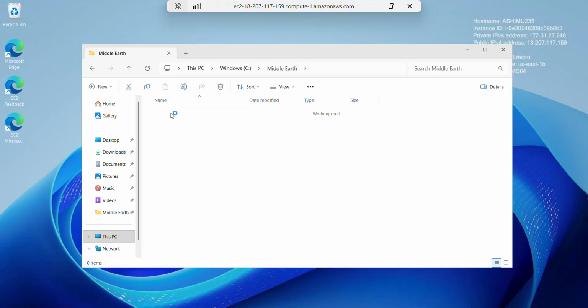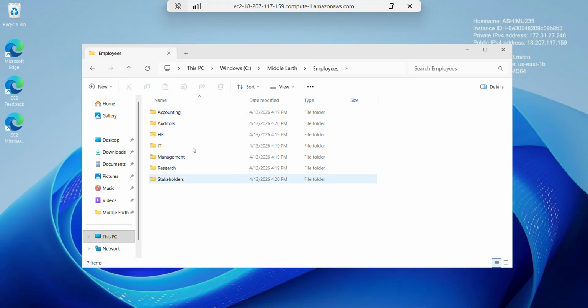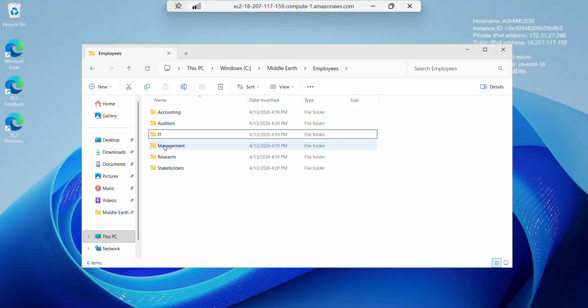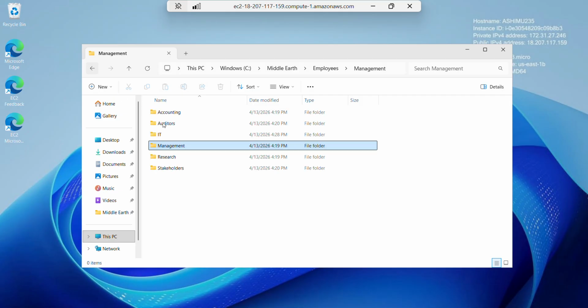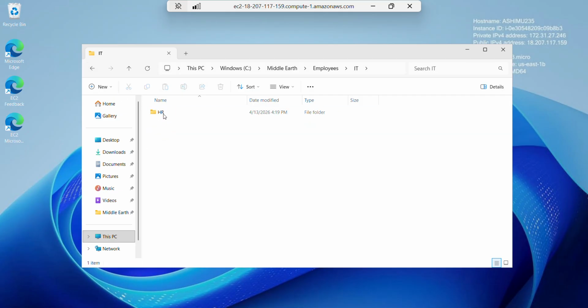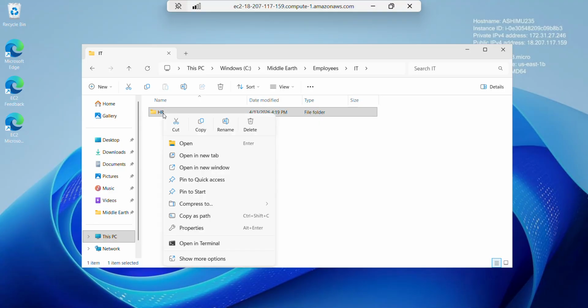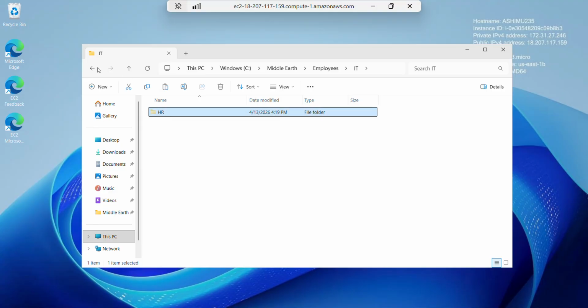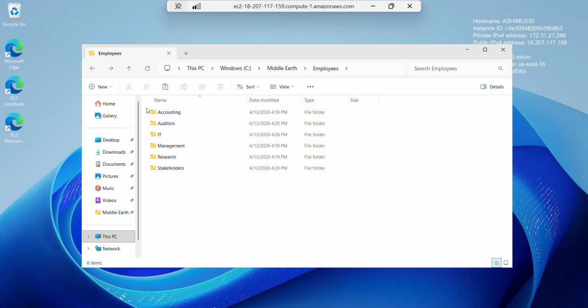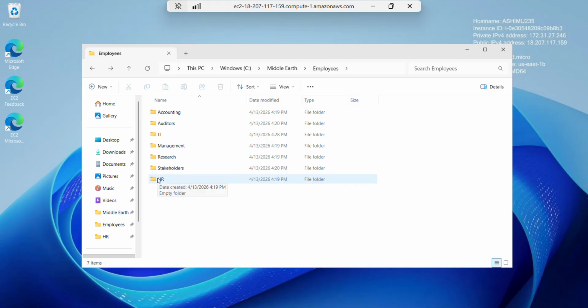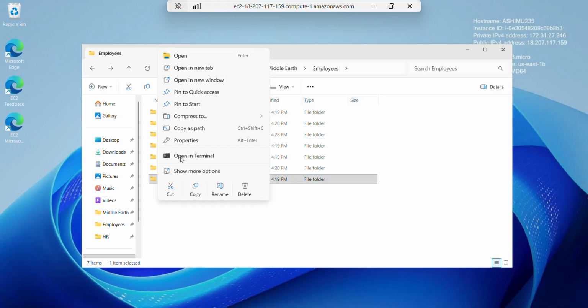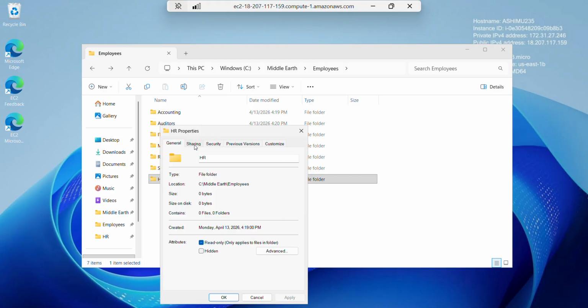So in the Employees is where we are going to find these roles. Let me start with HR.